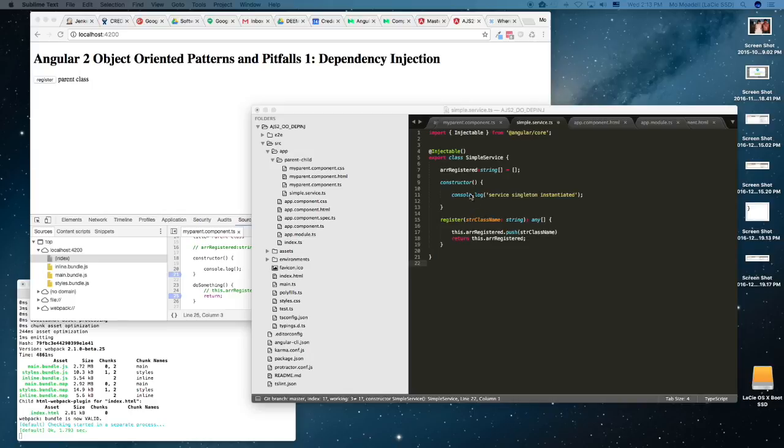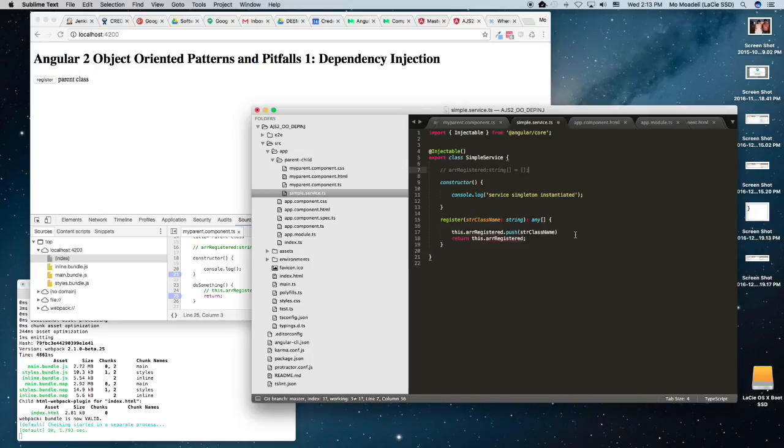Okay. Now, I have a constructor I've added, and there is an array that I have in there. I'm going to comment that out for now. All right. And I'm going to comment everything out that's related to it for now. It's a very simple service. I've added a constructor. I don't have to, but I have, so you can see once we build it and inject it that this is actually constructed, and constructed once. Now, when I say constructed once, this becomes a singleton available to the entire application, and I'm going to show you how that's done. Now, how do I inject it, and where do I want to inject it?